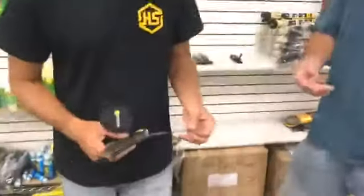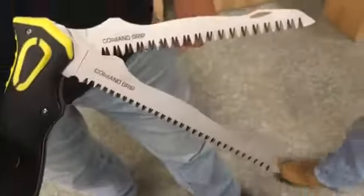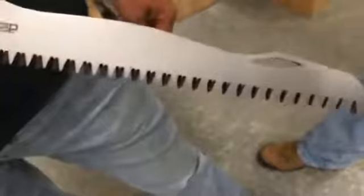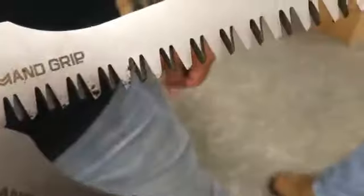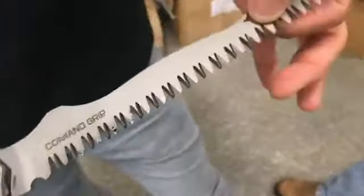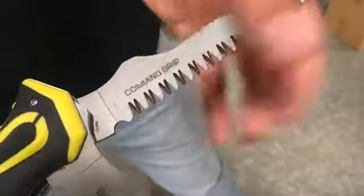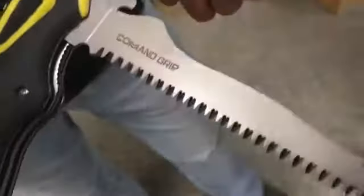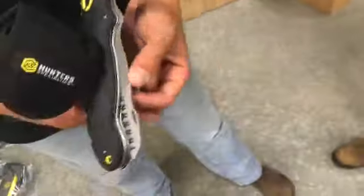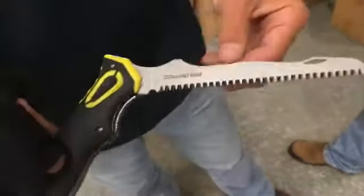Folding pruners. We have a two-bladed saw that has a bone saw along with a wood saw. So when you're out trimming shooting lanes and things like that, you're going to use the more coarse blades right here. You can see we've actually been using this one right here. It's got some wood shavings on there. But when you're in the field dressing process like we're talking about today, you're going to use the finer teeth when you're sawing through that hip bone right there.